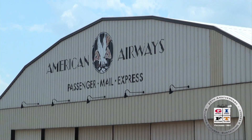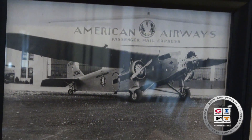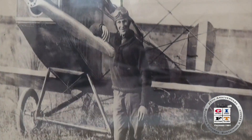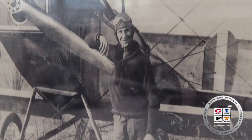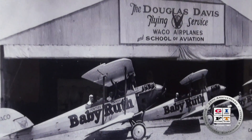My name is Ron Alexander. I'm the director of the Candler Field Museum. The Candler Field Museum basically is a recreation of the original airport. The original Atlanta Airport started as a racetrack that was developed by Mr. Asa Candler, the founder of the Coca-Cola Company. He was a race car enthusiast and in 1909 he built a racetrack, and that racetrack failed and slowly evolved into an airport. The location is exactly where the Delta Airlines headquarters is located today.